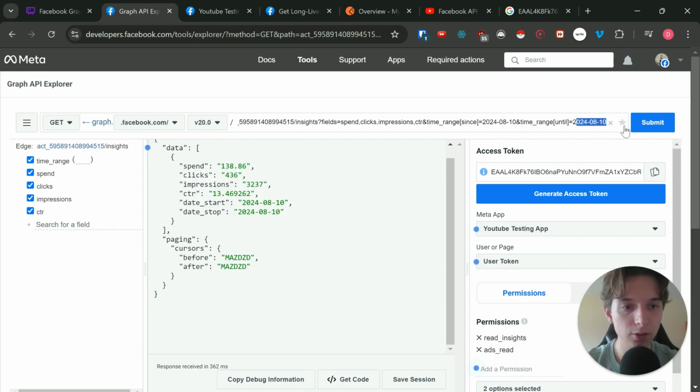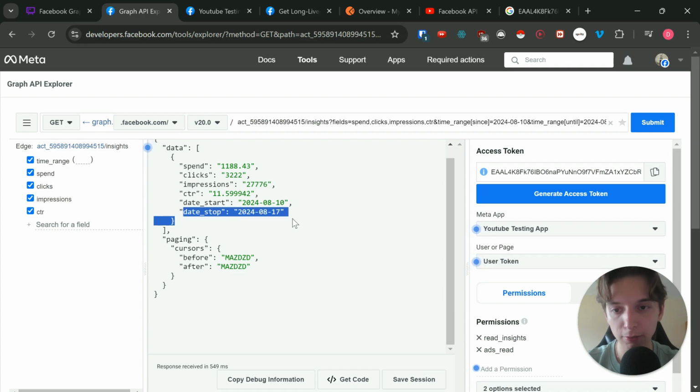We're gonna, of course, change the time range. Let's look at the data from August 10th through August 17th. Okay, now we get data for the whole week, 3,500 clicks, click-through rate a bit higher, 11.6%.